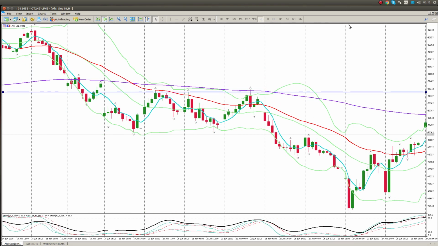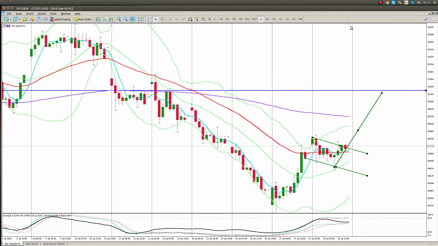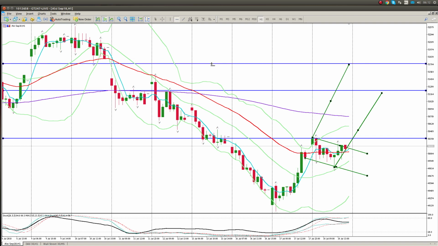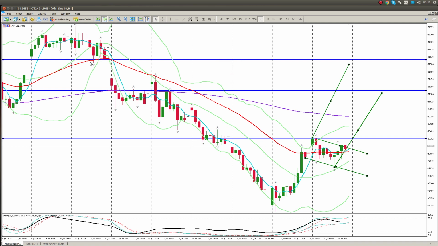You just get down to the hour, and you'll see that we have a potential cup and handle here forming as well. That's the neckline. So there's a cup and there's a handle. So a break above this will validate this move, and it will be a move to the upside here. So the cup and handle target will be slightly different though, because that is measured from there. And that would line up with pretty much this gap close here. Okay, so those are the two upside targets that we have.